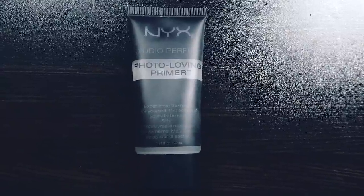So we got some photo-loving primer from NYX. We're just going to start off with that bitch right now. I did not put enough on my fucking fingers. This shit feels smooth. Like rubbing a fucking cat on your face. It kind of does feel like if I rub my face on a cat, because it's wet. Now that we're fucking primed, we're ready to go, we can drink some coffee.